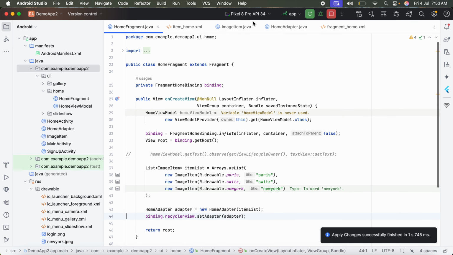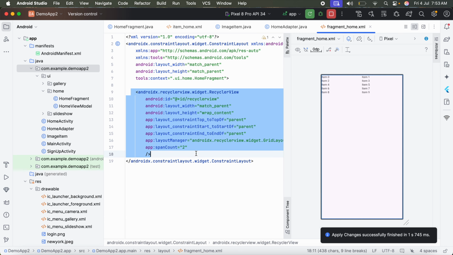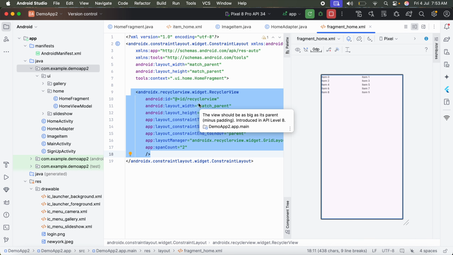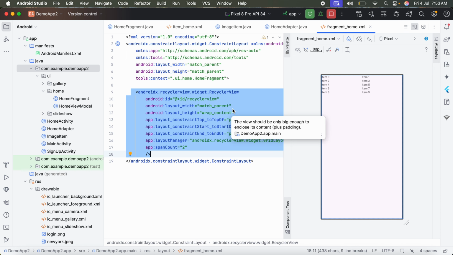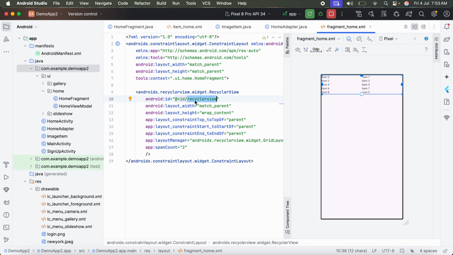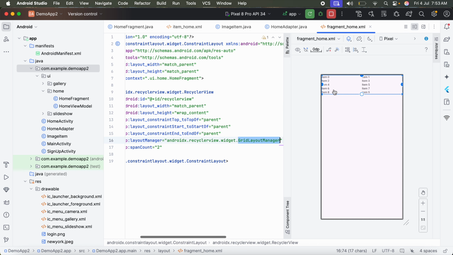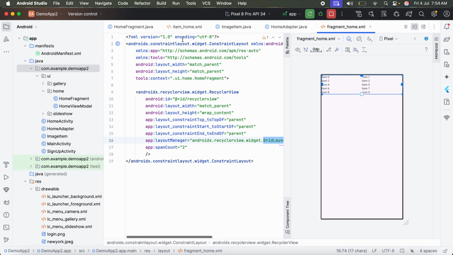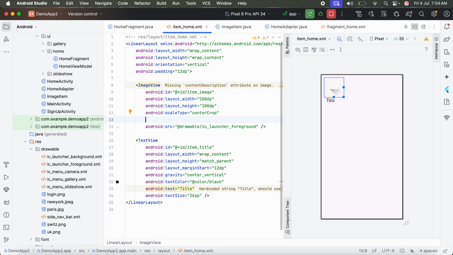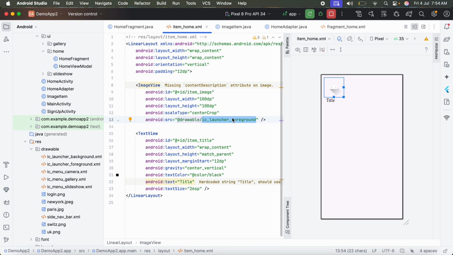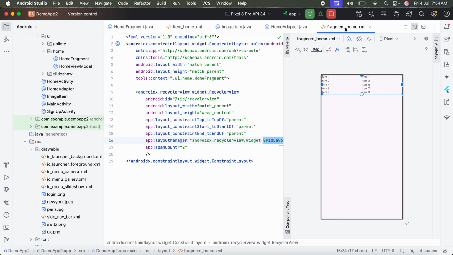What did we do? So we have created a recycler view here. Recycler view is basically for holding data. So we are holding data here, a list of data. We have provided an ID to it, and we said that it will be in form of grid. Next, what we did, we have created a view for these grids. So this type of view will be there, like for example I'm adding an image here for Paris, and you can write here how many images you want.